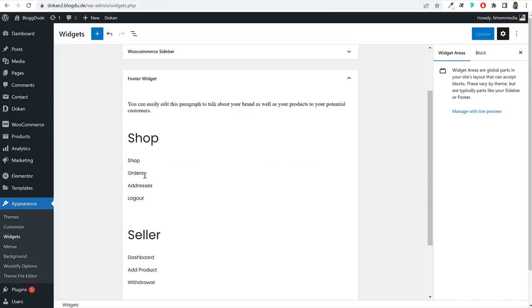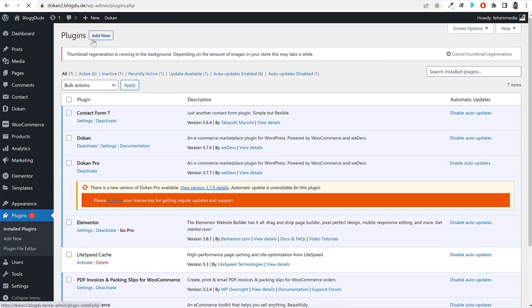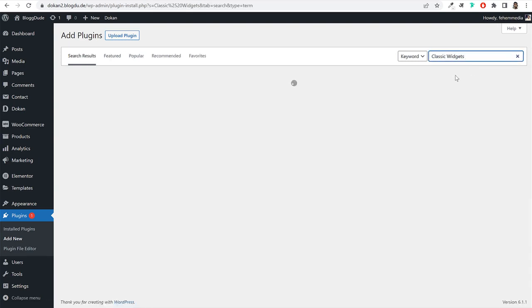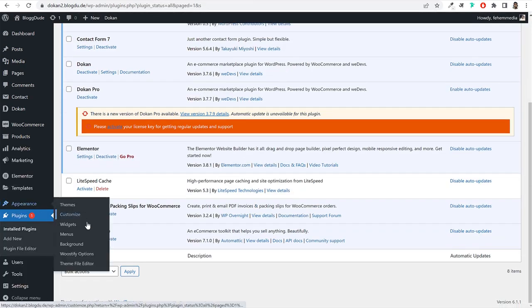If you have any problem like that, you can use this plugin. If you go to plugins, click on add new and search for this. You'll see at the very top in the page classic widgets. This is the plugin that we need. If you don't see this, just search for classic widgets by WordPress contributors and install this one. It's a very lightweight plugin. Once it is installed, you can go ahead and activate this plugin. And now you have to redo the widgets, but it makes it very easy.